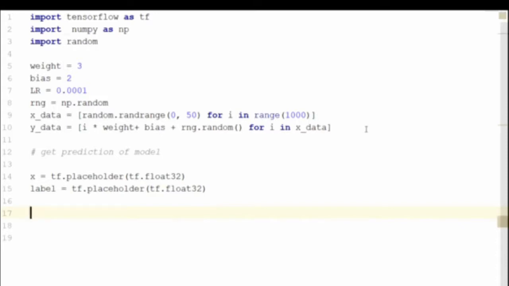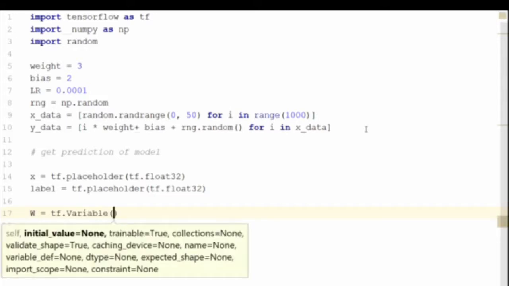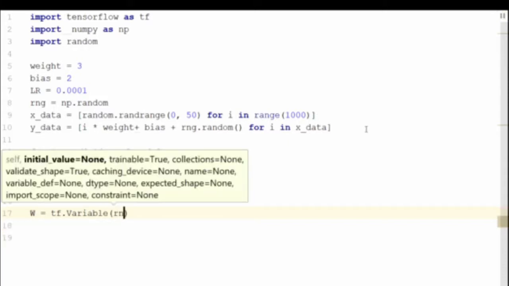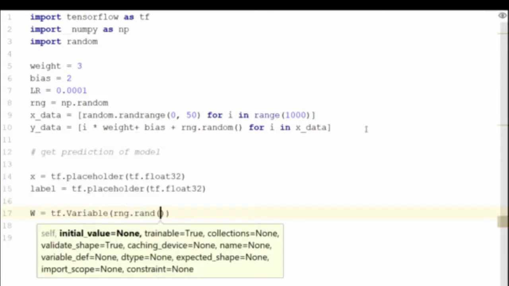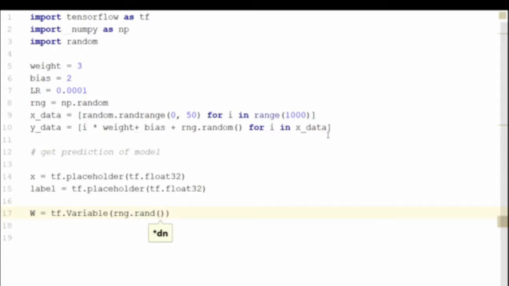Okay, so we need to get variables for our weights for a predictive model. So this is going to be our weight. Let's get a variable. And I'm just going to stochastically initialize it. So remember, stochastic just means random. So let's get my random number generator. Okay, so this is going to give us numbers between 0 and 1. And we'll do the same for the bias.